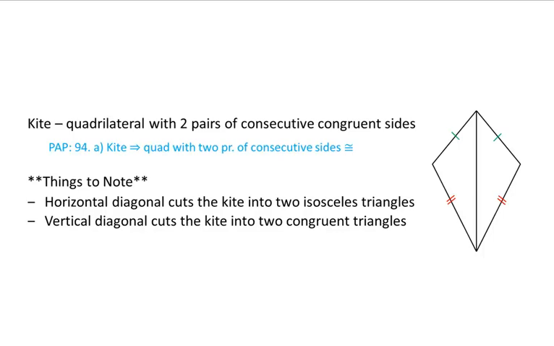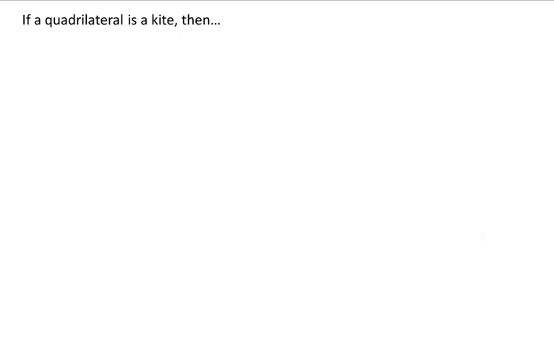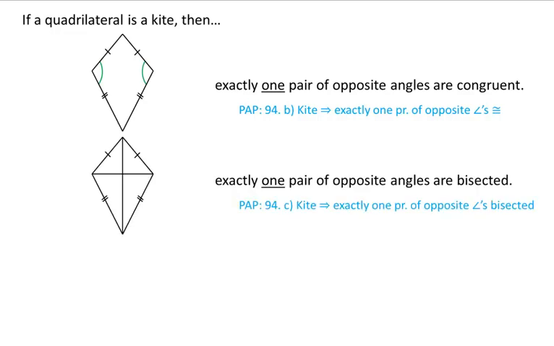If you take away the horizontal diagonal and just look at the vertical one, it cuts the kite into two congruent triangles. If we look at the diagonal between the isosceles triangle, we see that it will be bisected because we know that the altitude of an isosceles triangle is also the median. So if a quadrilateral is a kite, then exactly one pair of opposite angles is congruent. This is the pair of angles between the two non-congruent sides. And then we have exactly one pair of opposite angles that are bisected. These are the sides between the two congruent sides. It's the vertex angle of our two isosceles triangles. The diagonals of a kite are perpendicular to each other.